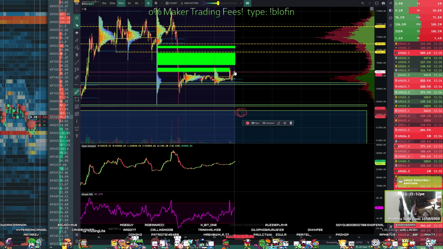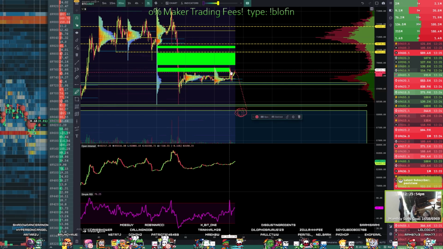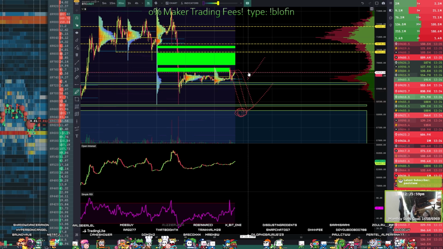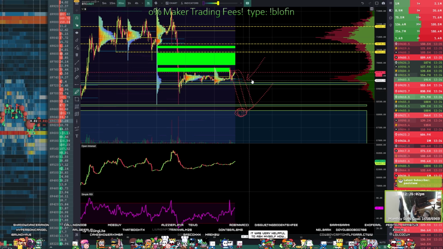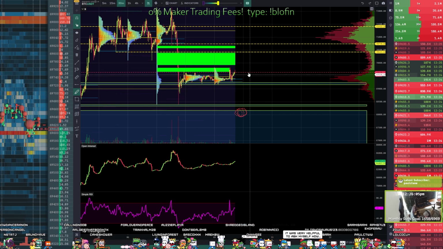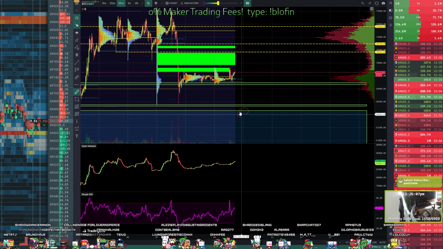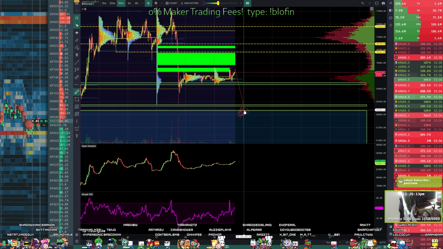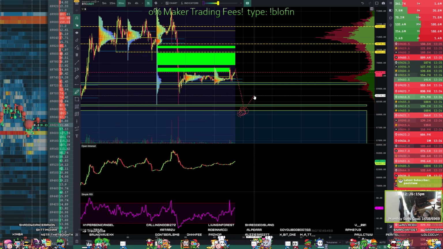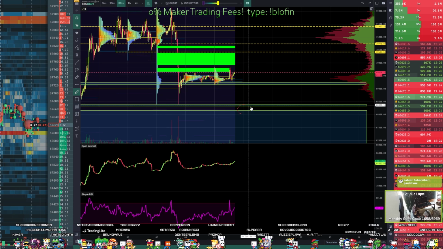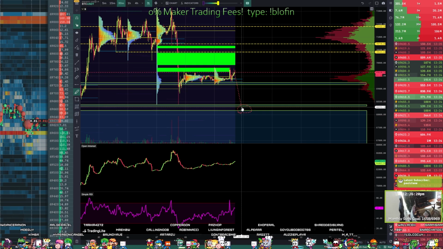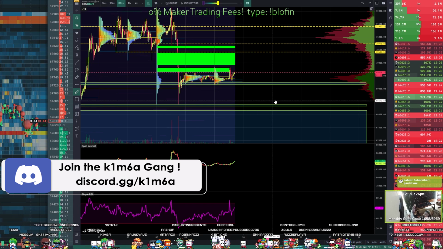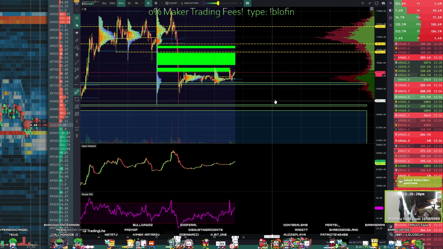I'm more concerned about reading this and trying to figure out if it's high probability or low probability that we'll do this, based off of this. But I'm not going to sit here and try to figure out if it's high probability or low probability that we're going to get here. I'd rather figure out based off of this if it's high probability that we're going to do this or not. So identify the level, and then read the data as you approach that level and react at that level. Sounds good, Living Forest?